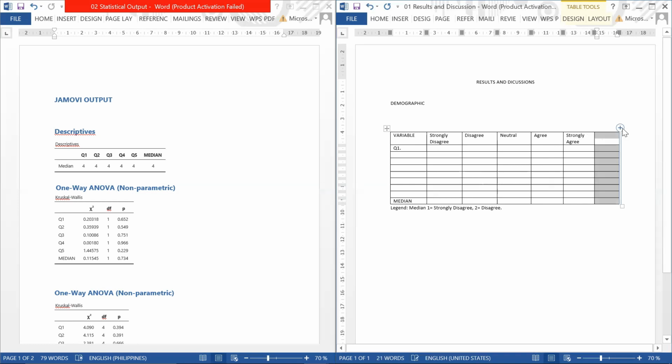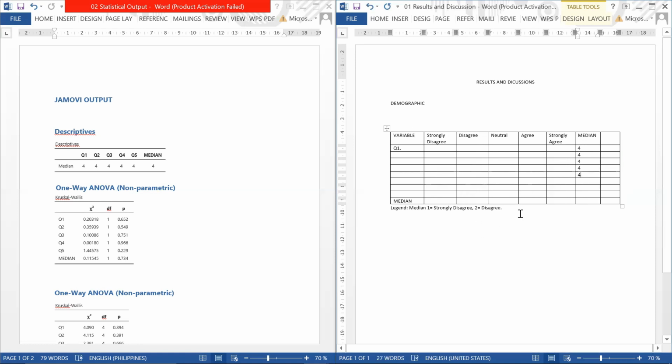Then afterwards, you need to identify the median. For example, we have identified that the medians are all 4. So you put 4 here, 4, 4, 4.